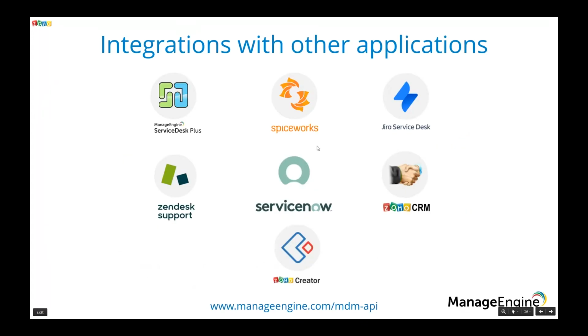And we understand an MDM admin would want to integrate with as many applications as possible just to make the administrator's job easy, so they can perform their day-to-day management and administration tasks easily. So we have the leverage to integrate our MDM with our own ticketing software called ManageEngine ServiceDesk Plus. And also you can integrate with other help desk solutions like Spiceworks, Jira Service Desk, Zendesk, ServiceNow. And also you can integrate with our own customer relationship management software called Zoho CRM and also the Zoho Creator application. And in case you are looking to integrate with any other applications apart from this list, you can also use the public API key available on our website, through which you can perform a seamless integration. You can visit the below mentioned URL for that.